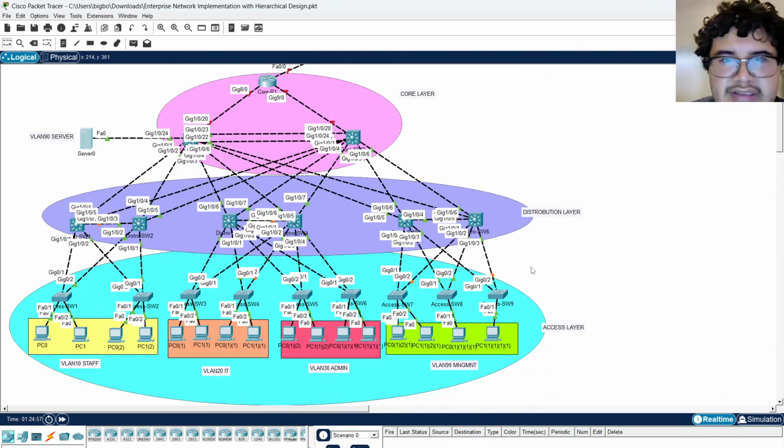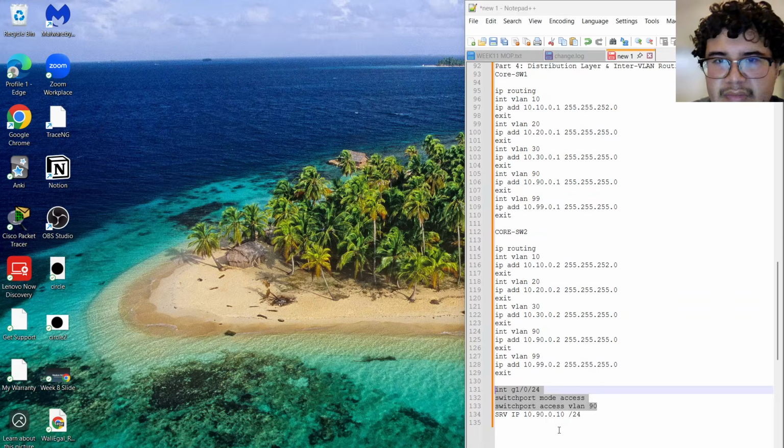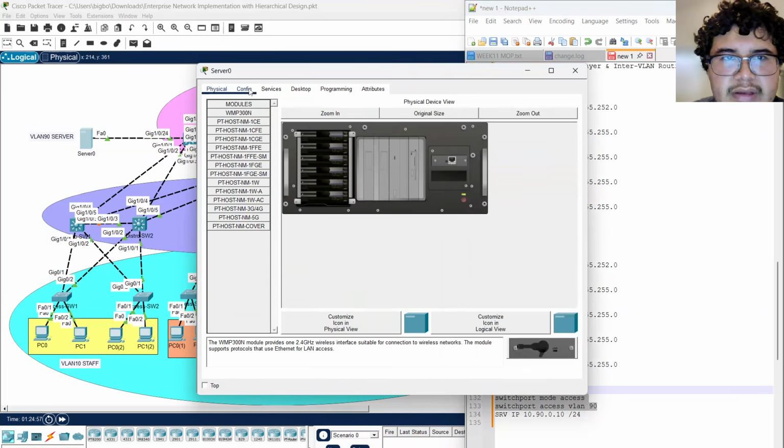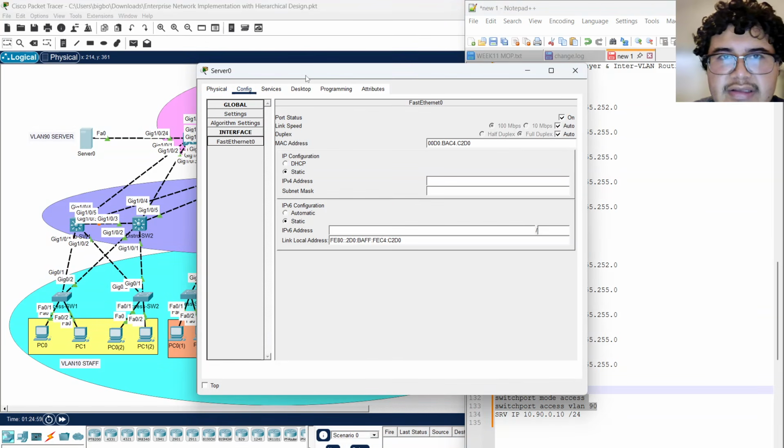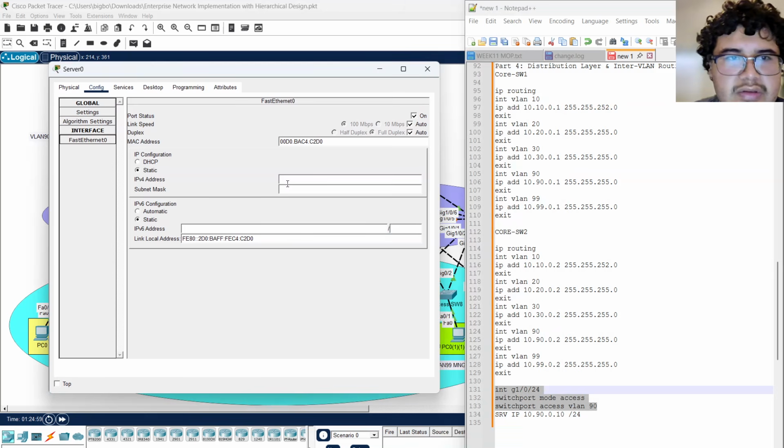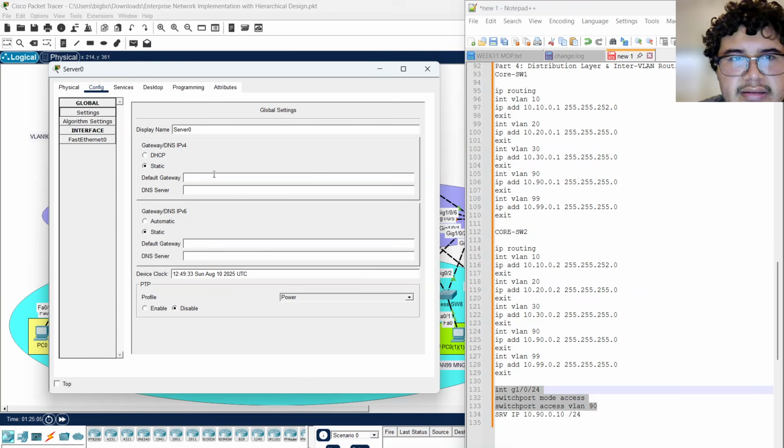Here we will go into here, into our MOP config interface. We'll do this, 10.90.0.10/24 subnet. And then default gateway would just be 10.90.0.1.